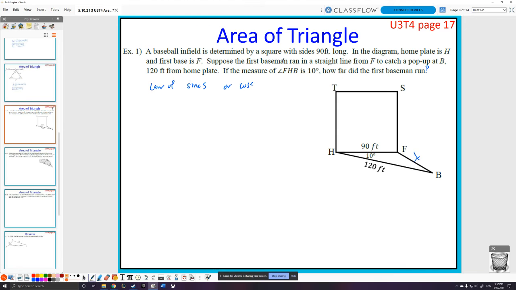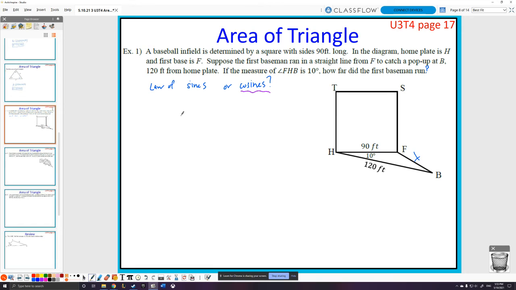And again, just as a reminder, in order to use the law of sines, you really have to look for if there's a ratio pair that you could use. In this case, I do not, right? I have the quote unquote pair of 10 and x, but I'm looking for x, right? So that means I need a different pair that I can actually set up some kind of ratio for. In this case, I don't have that. And so therefore, I am going to use the law of cosines.